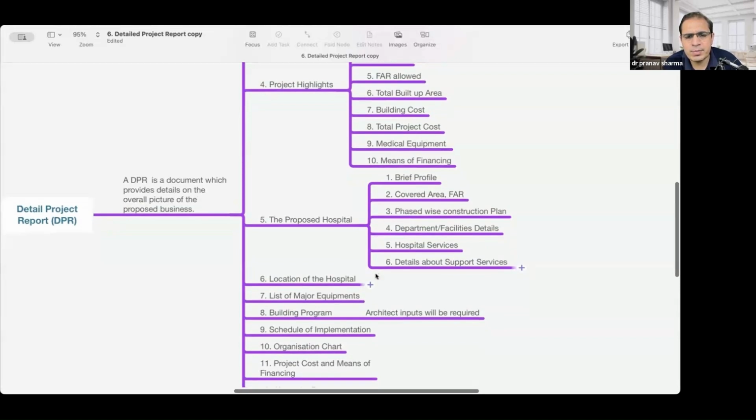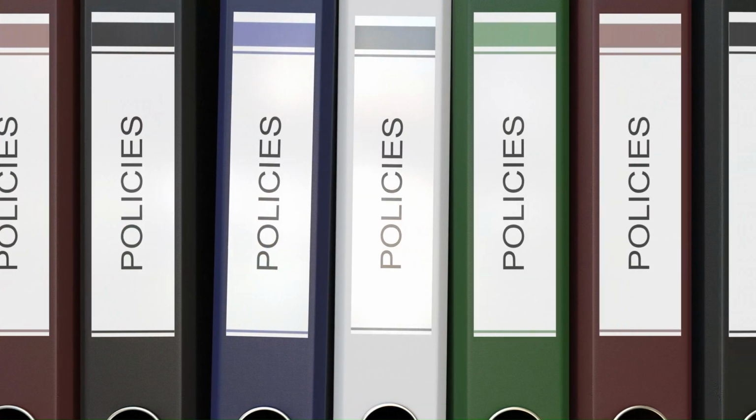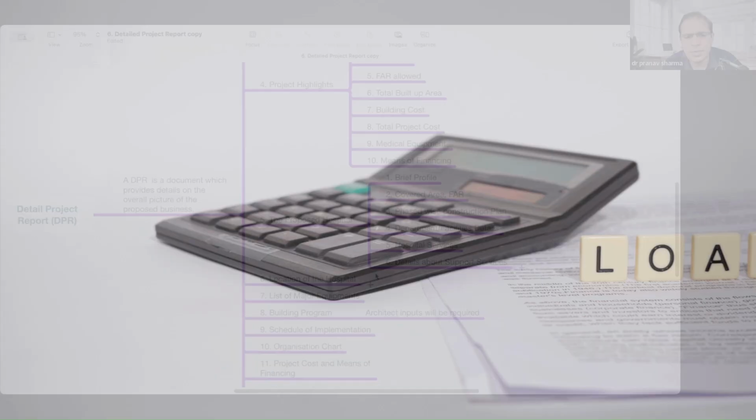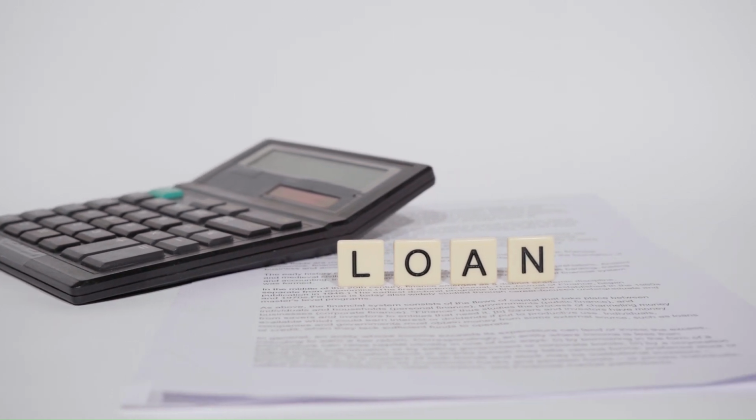Whether you're going to take a simple loan, or a project loan, or sometimes what we do is that we split the financial bulk of the project into two parts. One is a project loan and one is an instrument loan. Sometimes, in some states, there are very good schemes offering concessions on these instruments. This is an advantage you must take. A lot of state governments have multiple policies in which they are either subsidizing the instrument cost or giving money for the infrastructure. And in some places they also give a rebate on electricity use or loans in the initial first few years. So good loans are also available. So you should keep checking for that.